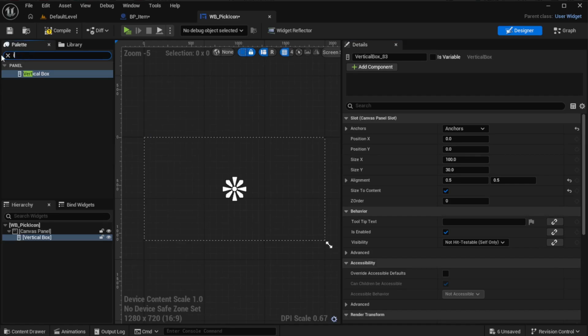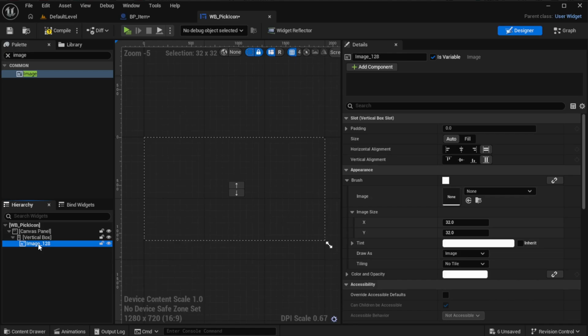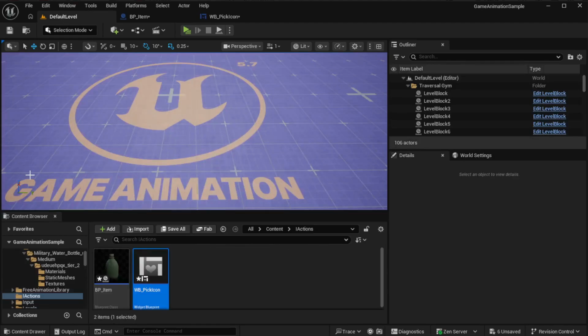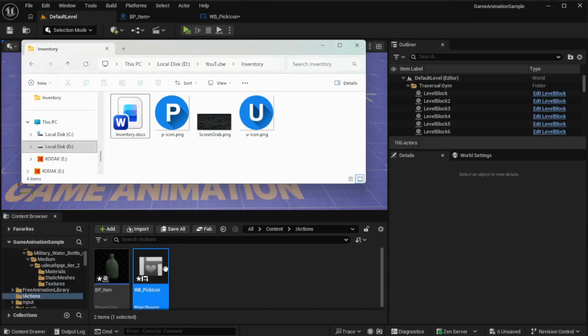Now if we drag in an image, in here we want to put the icon that we're going to see on the screen. Now I've actually found an icon on pixabay.com which I'll use. So what we'll do is I'll drag that into our main folder, into the Actions folder.